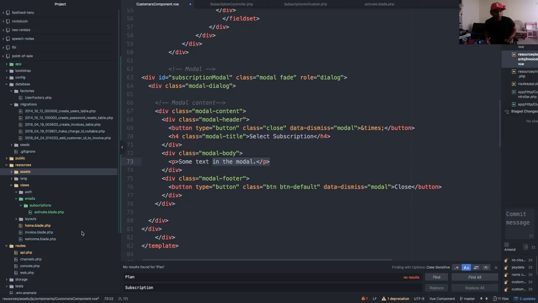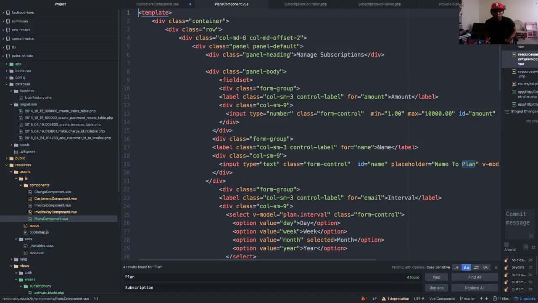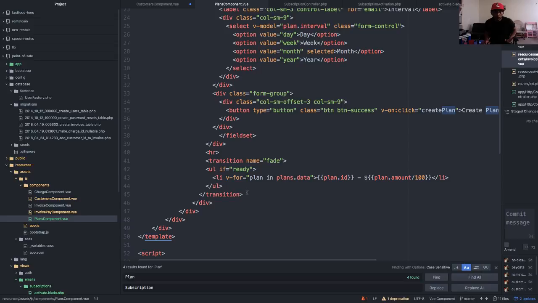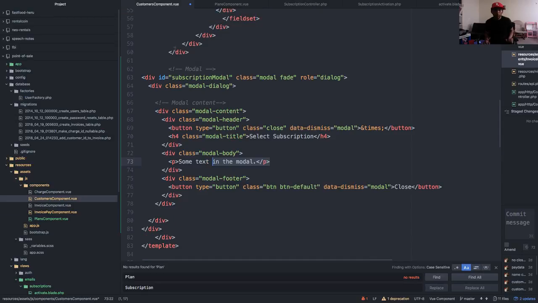Let's go back to the plans component. Let's add a transition.